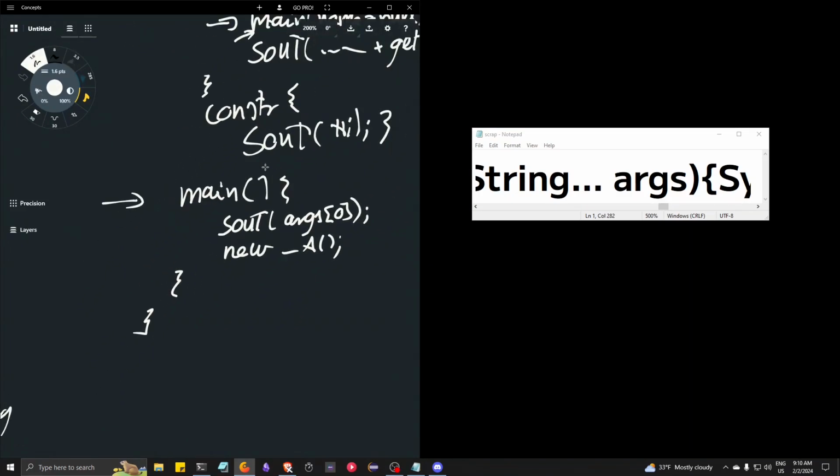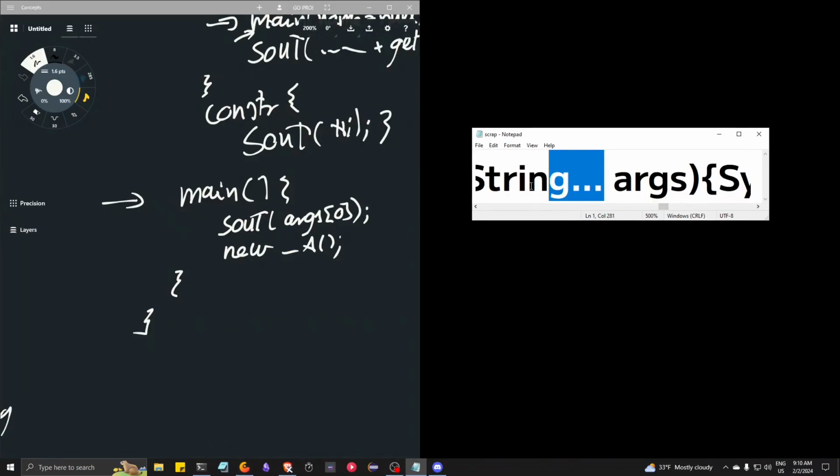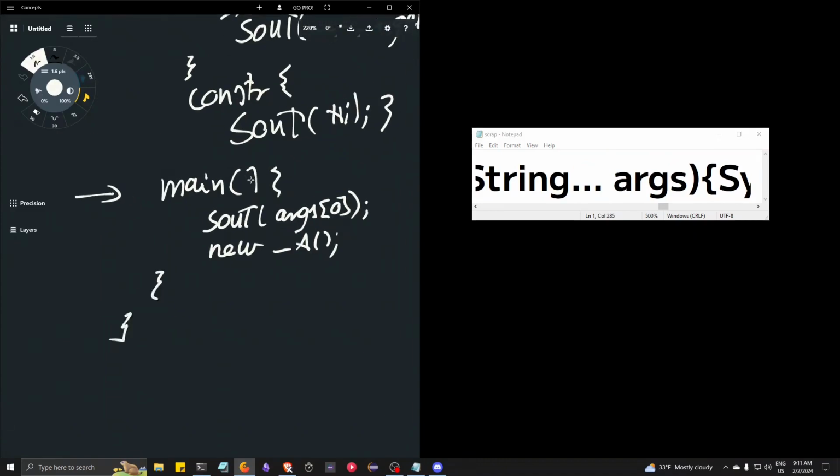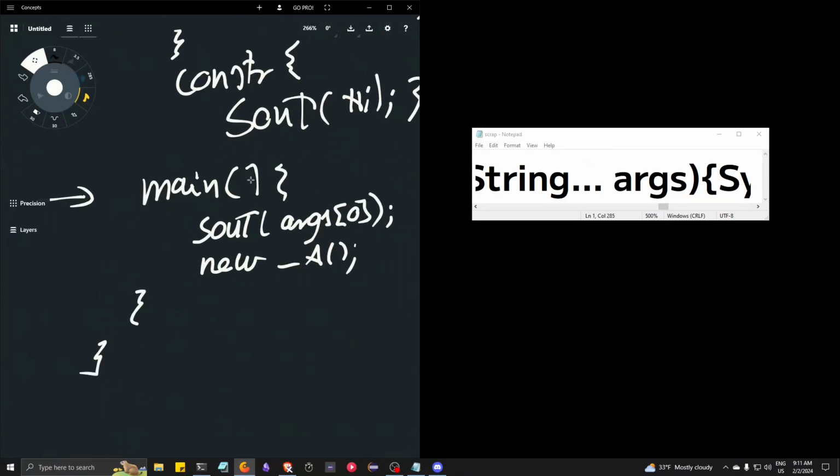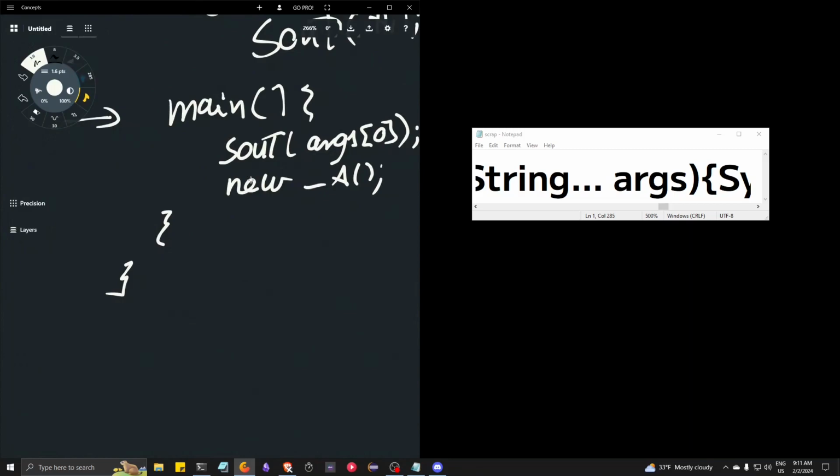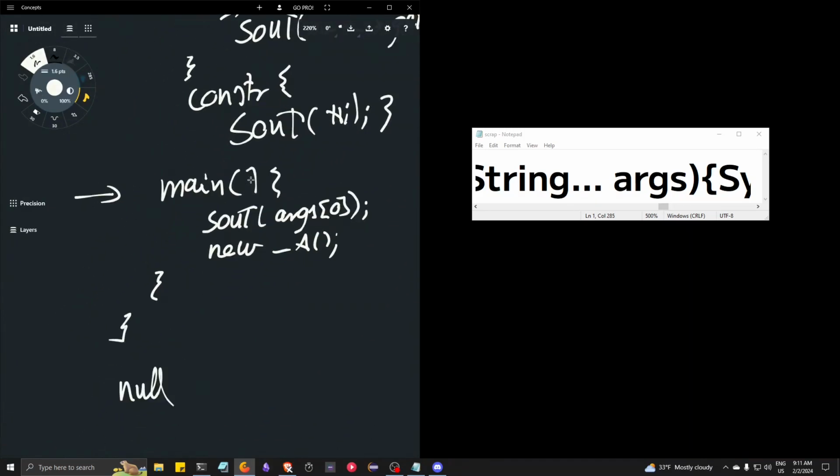The lucky thing is that I am using varargs, which means that we can have only one element and it will still work. If I change this to an array, we would have a problem. We are going to print out the first element of the arguments, which is null. And that's it. First we print null.